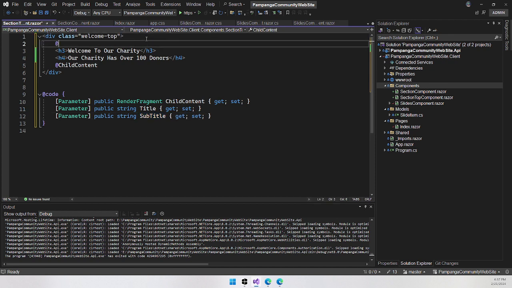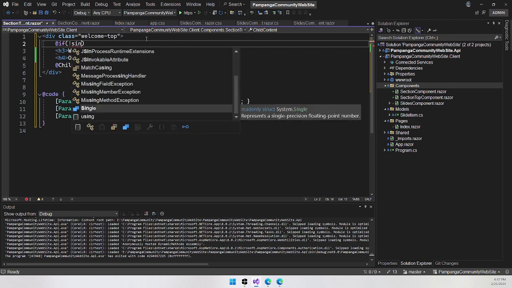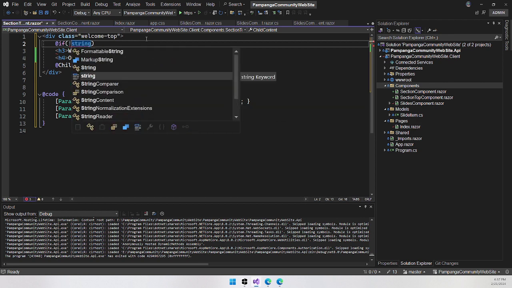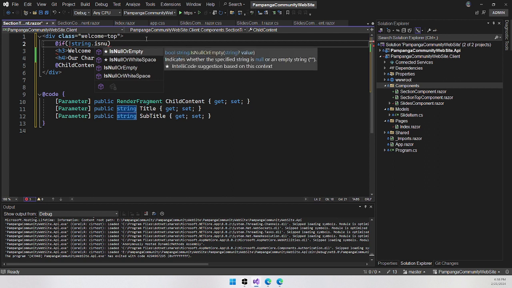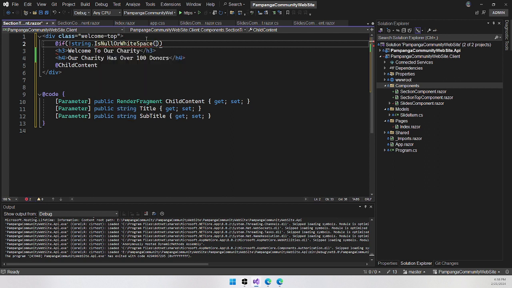Then first, string that is null, empty or white space about the title.